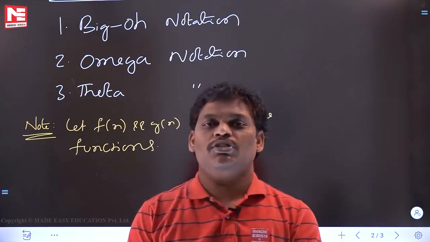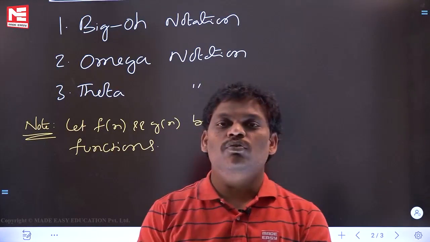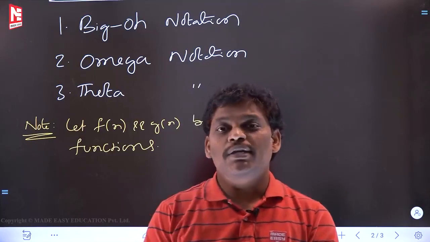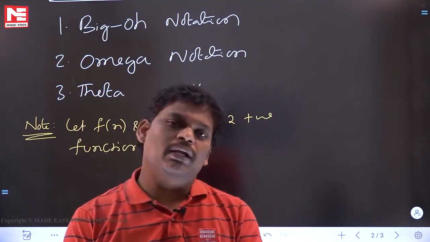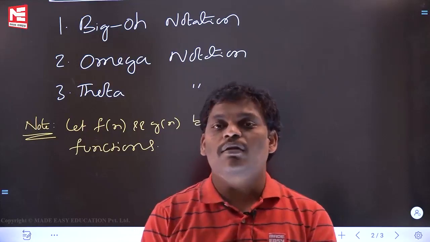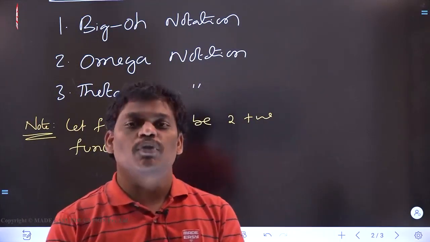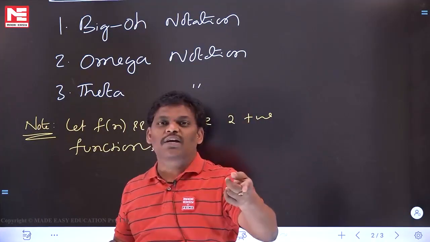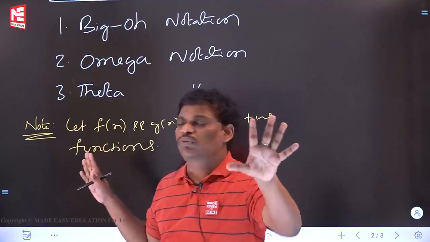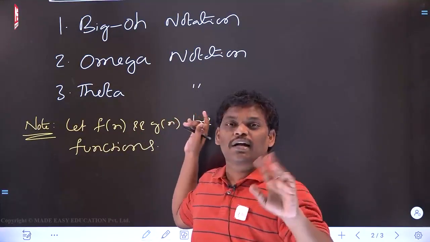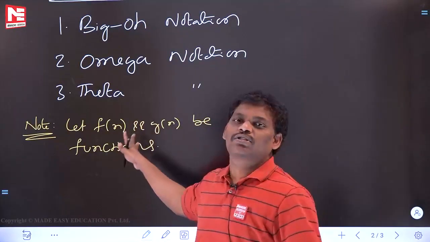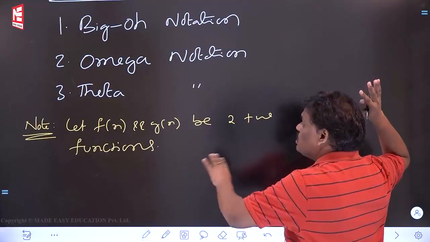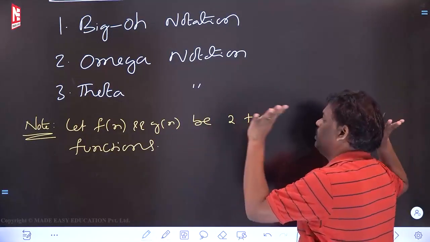f of n is a positive function. Positive doesn't mean that fractions cannot be there. Fractions may be there. f of n may be a fraction or an integer, whatever it is. But that n is an integer, because n is the number of inputs in algorithm terminology. Whatever is required I have told you; if required, it will come again, so don't bother. If anyone is not getting what I said until now, just remember at least this: in this entire story, f of n and g of n are positive functions.